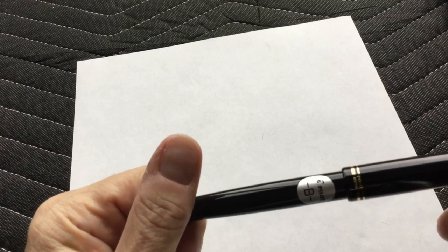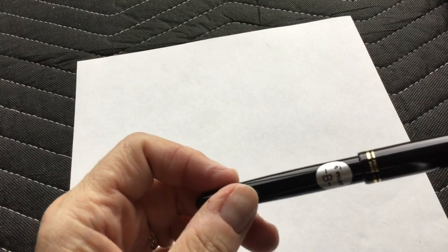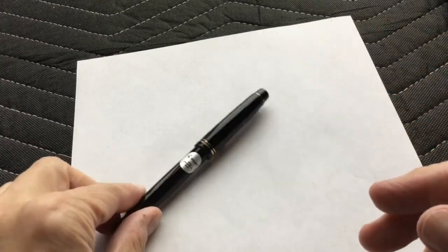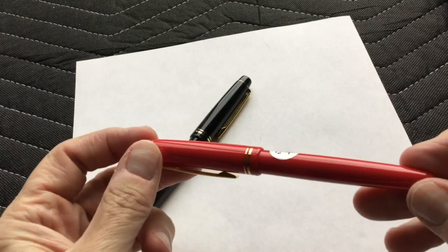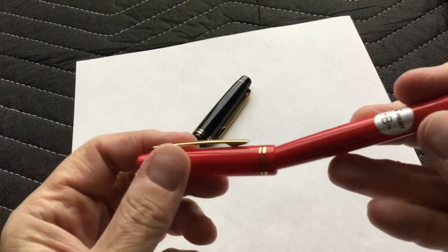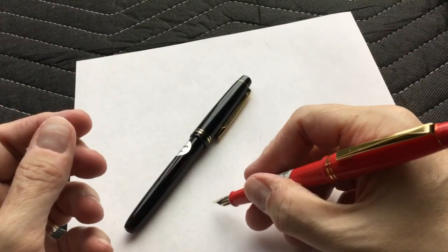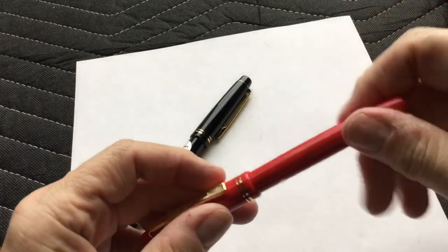I haven't found two BBs, double broad, which are also cut like a stub or italic. I'm not sure that they're being made — I never liked them when I had them, but I'll continue to look into that. So you have the black. The red is definitely a little brighter than it used to be, and very attractive, very nice-looking, and perfect size for everybody's hand. Everyone has always loved the 78G, and now the 78G+.